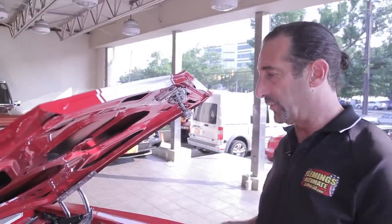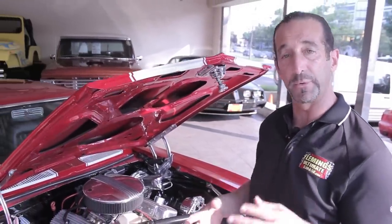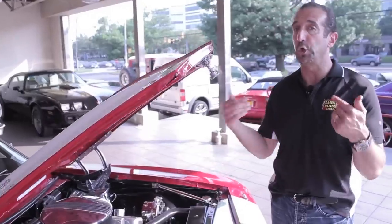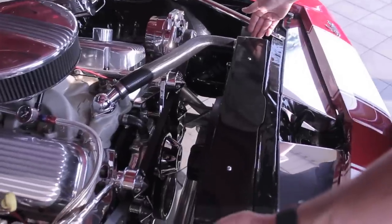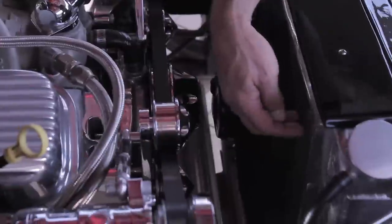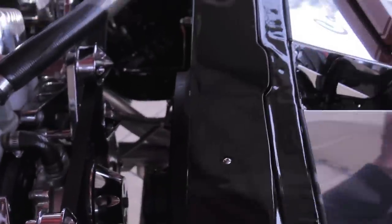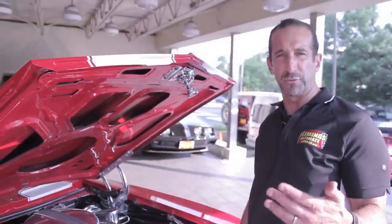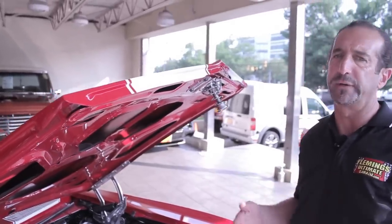One of the other things I like to talk about is drivability. We talked about the handling, the air conditioning, the overdrive automatic — all that adds to it. But the one thing people forget is keeping everything cool, because if the car gets overheated, you're going to get overheated. Look at the size of the radiator — it's 30 to 40% bigger than the stock one. It's also a module with an electric fan cover that seals it all off and pulls enormous amounts of air through. This way you can go cruise or sit in traffic at the beach without worrying about overheating.